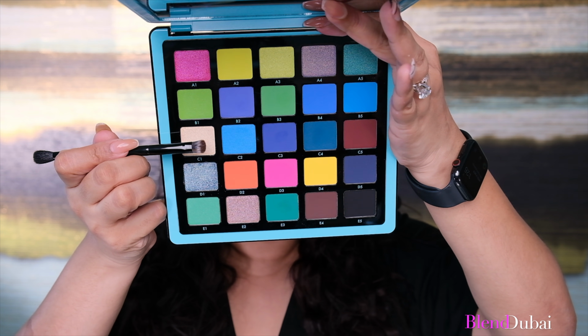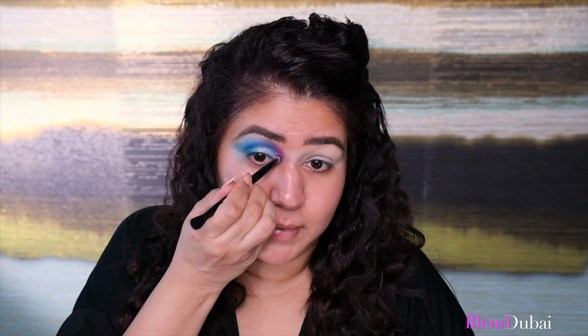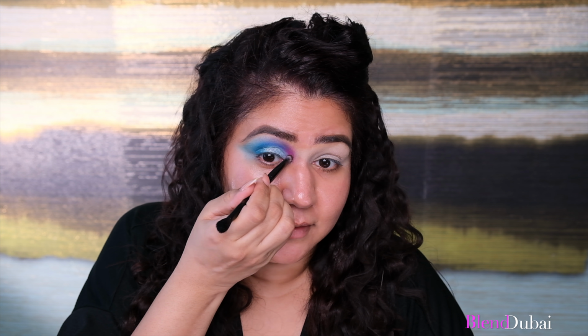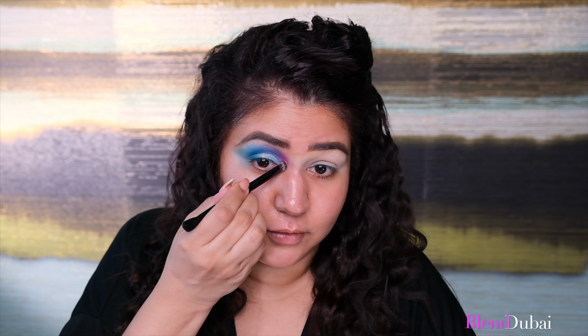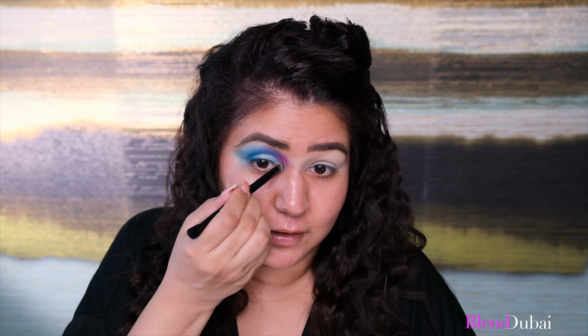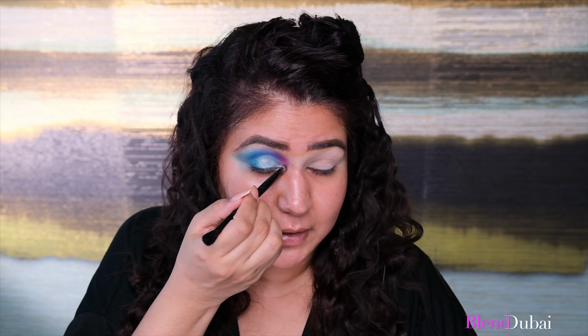Next, I'm taking the shade C1 and I'm gonna add this to the inner corner. Oh my god, my inner corner looks like a bulb. This color is so shiny, so shimmery. I think I'm gonna use this color for each and every look for the inner corner. It's so pretty. I really hope the camera is picking it up. Do you see that? How pretty it is? So pretty. Okay, I'm quickly gonna go and finish the other eye and be right back.